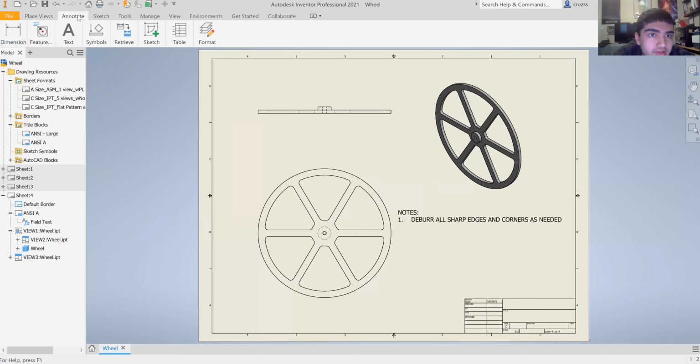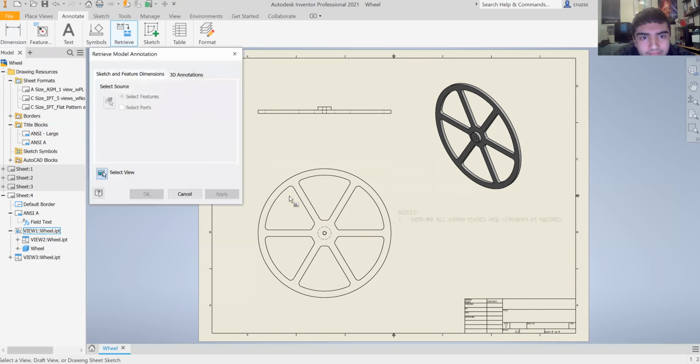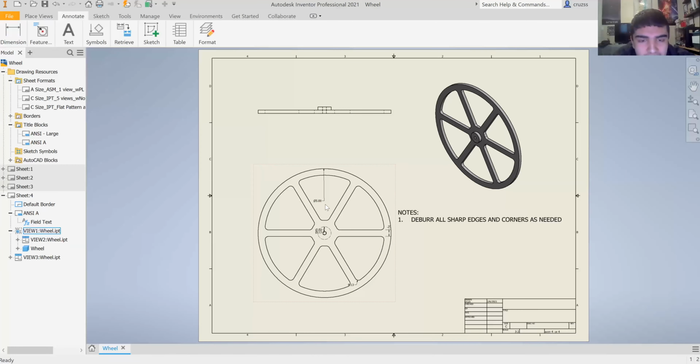And you can do a lot of different things. One of the things that you can do is import dimensions from a figure. And we're not going to. So as you can see, go down here. I could create lots of different dimensions here. Baseline, set, ordinate, and then chain set. We're not really going to be talking about very many of them here. The only thing we're going to be talking about are baselines. So I could click retrieve here and import dimensions from this. And as you can see, all of these dimensions will pop up. And so I could go ahead and do that here. That's a good option. And then I would just have to rearrange these.